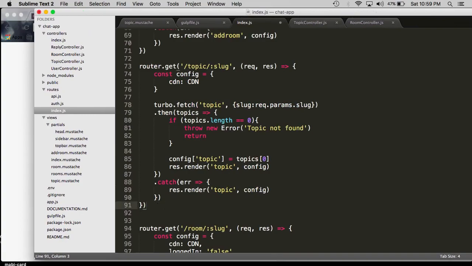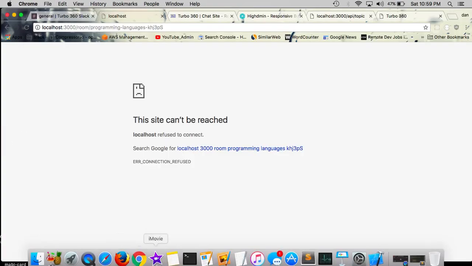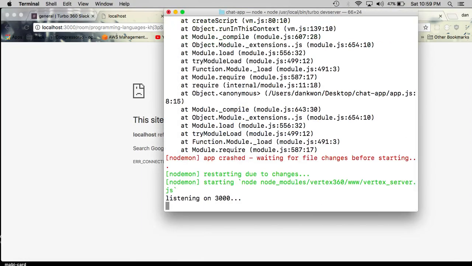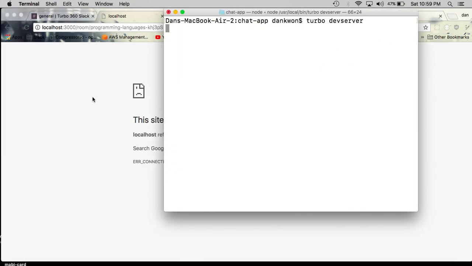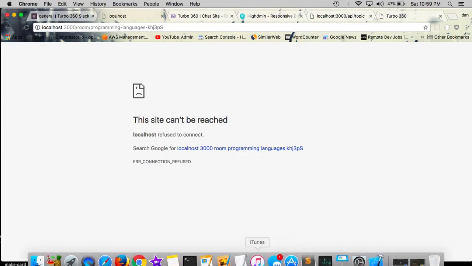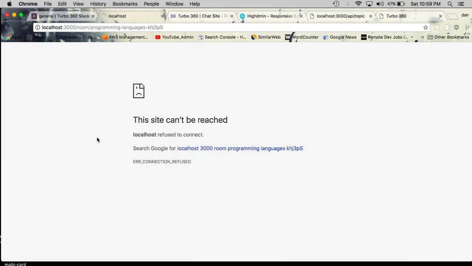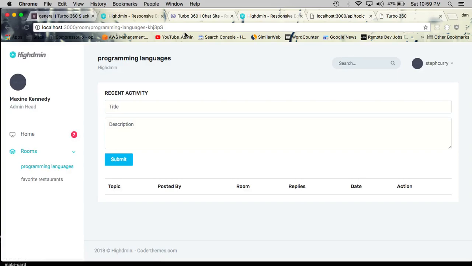I forgot that guy. All right. Good. Okay, back in business. So now here is my programming languages room, which is empty. I just removed all the topics. So now I'm going to create another one.